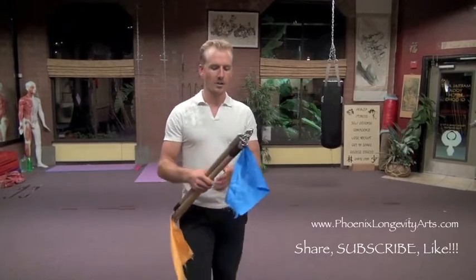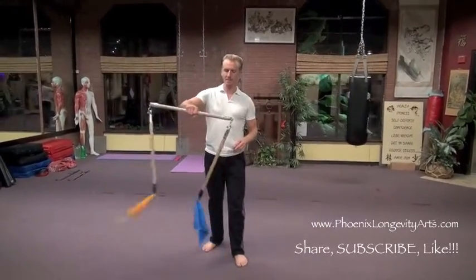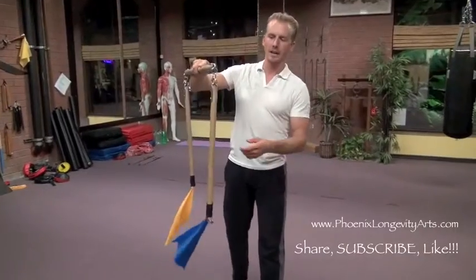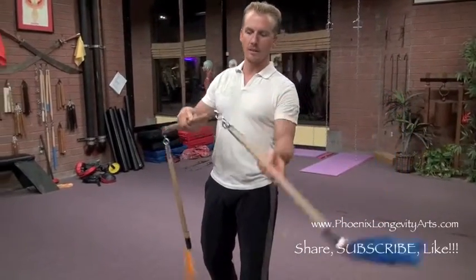All right, what we showed in a previous video was how to spin it, and I showed just some basic spin. This is a very thick three sectional staff, so this three sectional is not a performance three sectional. It's a thick one that's much heavier, okay?